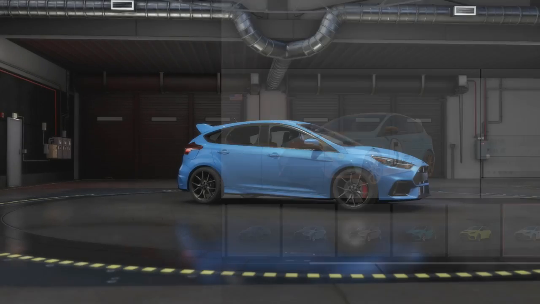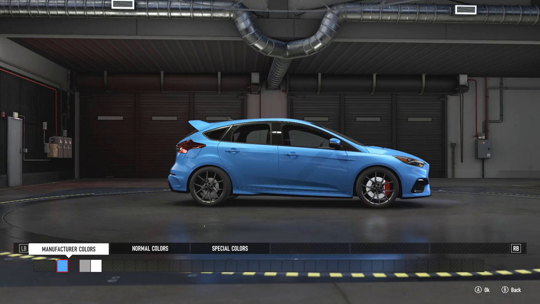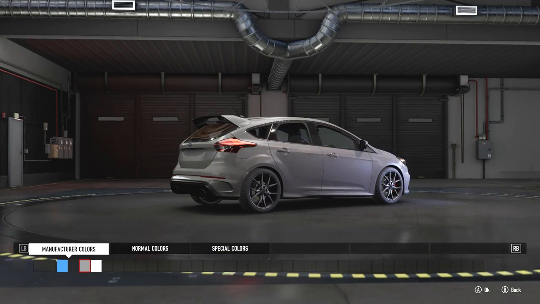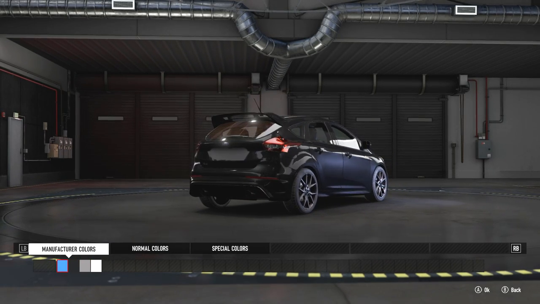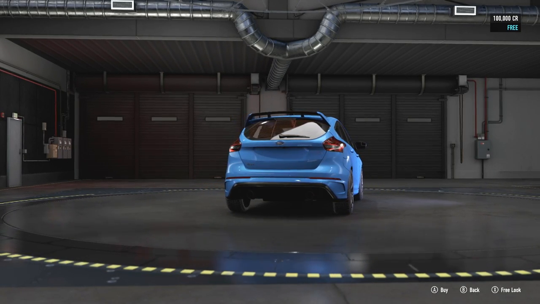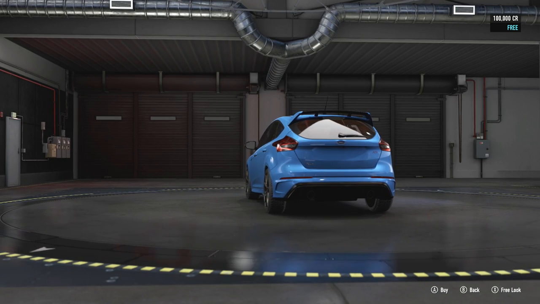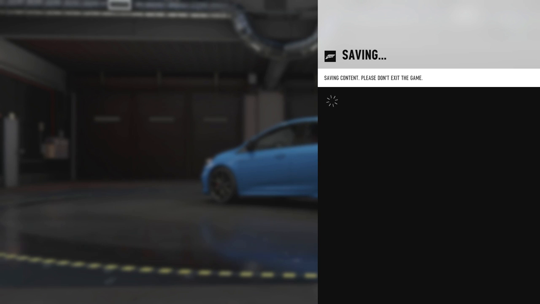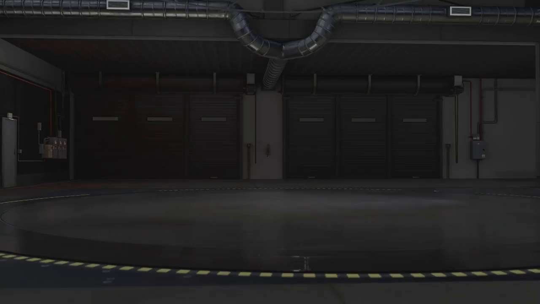Here's the colors. I can't remember what this blue is called. But this gray is also really nice. It looks like a Nardo gray. But I'm going to go with blue. I can't remember what that blue color is called anymore. But anyway, we're getting this one for free. Yes. Focus RS. We're going to hit up the Hot Hatch track. See what we can do with it.